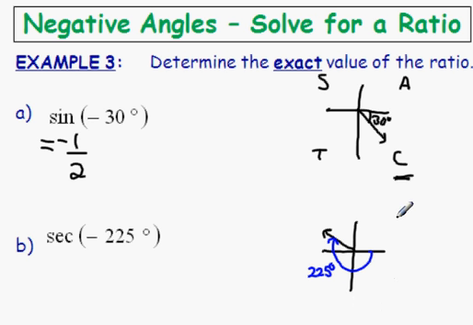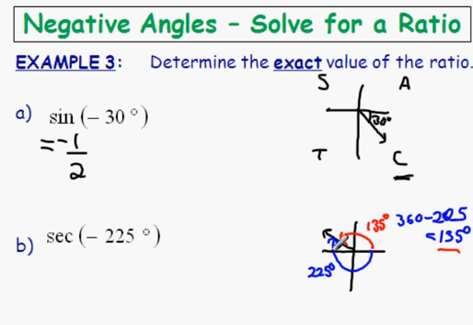If you're not sure which quadrant to draw it in, you could do 360 minus 225, and that tells us that the regular angle is 135, the coterminal angle. So if you weren't sure where 225 went, you could figure out 135, and that is this angle here. That's 135. So we know that negative 225 is in the second quadrant.